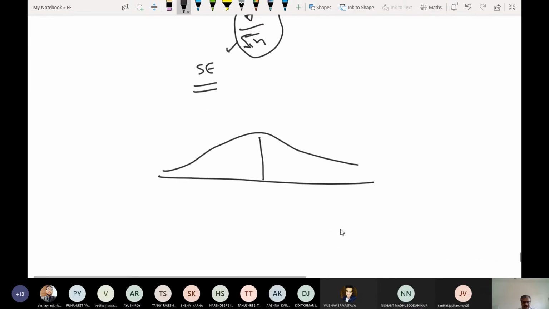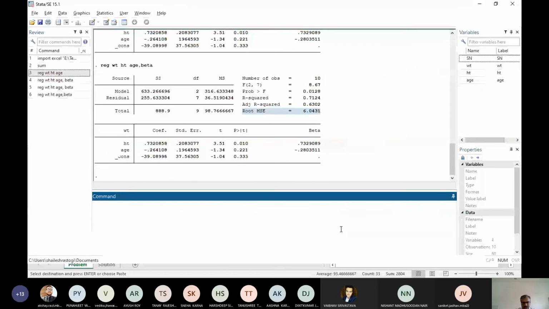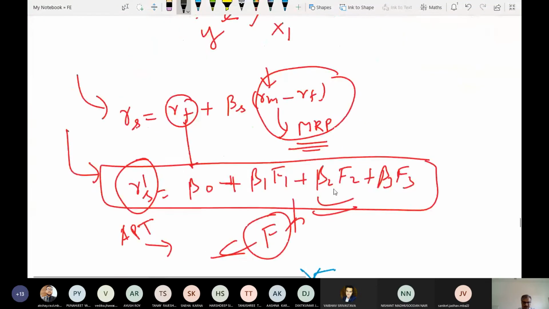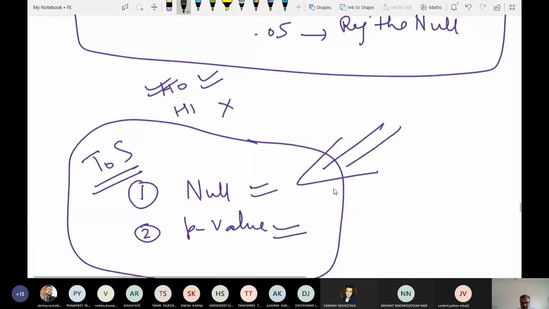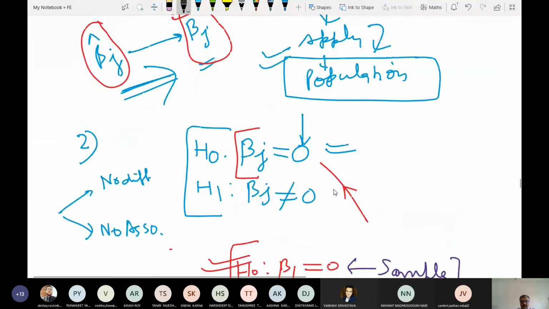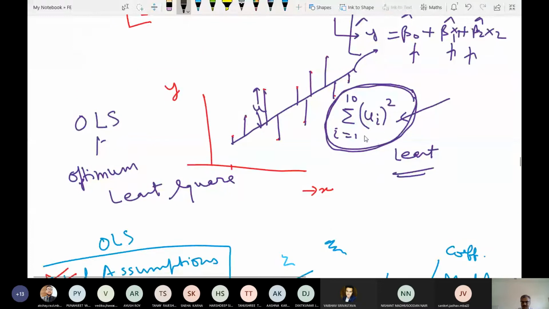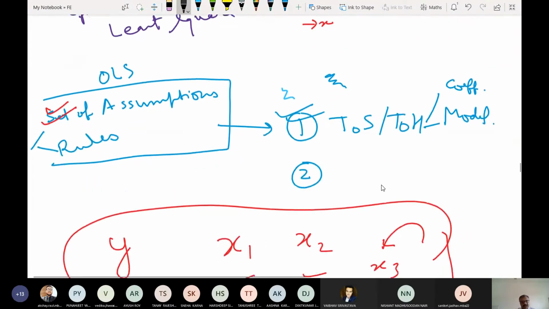So if you remember my discussion, I have told you that the coefficient divided by SE will give me a value of T. And why am I calculating the value of T? Because I'm interested in finding out whether it is significant or not. To estimate the value of beta 0, beta 1, I can use this concept of OLS. But to know whether it is statistically significant or not, I have to go for the concept of distribution. So I have to calculate the T distribution, or T statistics.